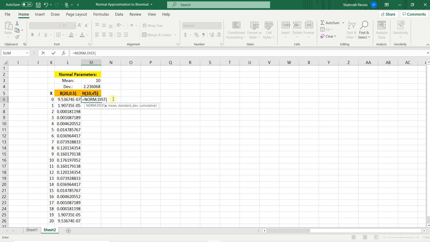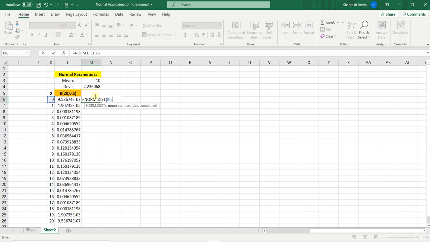There you go. You double click on that, and it gives you, again, the parameters. This is what Excel needs in order to correctly calculate that probability. First, it needs the outcome. Remember, I like to point to the outcome. This is for the copy. When I copy it next time, then I just simply drag and copy it, so I don't have to retype the formula 20 more times. And then comma, and when I hit comma, notice the boldface X is going to jump to mean. It's going to become boldface in a moment. And there you go.